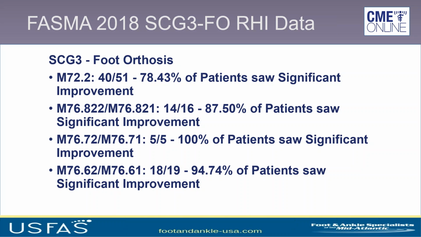And then we have the M76.62 for Achilles tendonitis, left and right. We saw 94.74%. But if you look at the total number of patients that are being pulled out of the 2018 data, it's still pretty low. So clearly, we know we're doing a lot more DME in FASMA world, and clearly a lot of the practitioners on this call aren't doing their job, which is simply just whenever you dispense a DME item that's either an AFO or foot orthotic, that you clearly go to the RHI, Rapid Health Indicator, do the initial assessment, and make sure that you go through that very carefully.